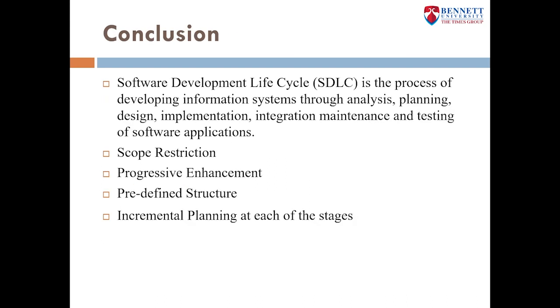In the end, if we want to conclude, we can say that the software development lifecycle is the process of developing an information system through analysis, planning, designing, implementation, integration, maintenance, and testing of software applications. There are many scopes of restriction, but there can be much progressive enhancement as well, as it works on a predefined structure and incremental planning at each of the stages.